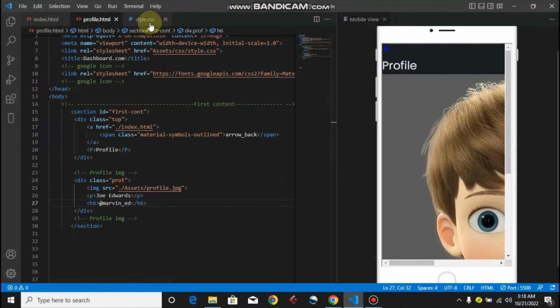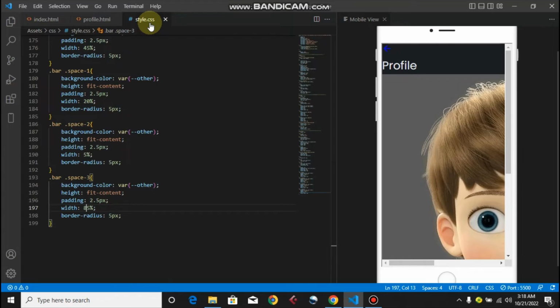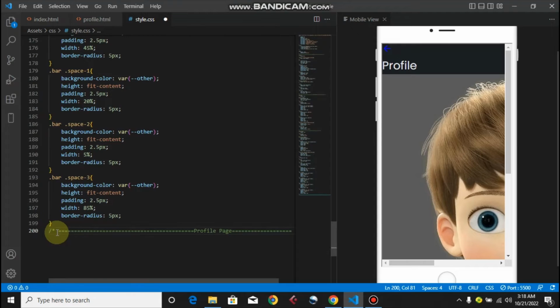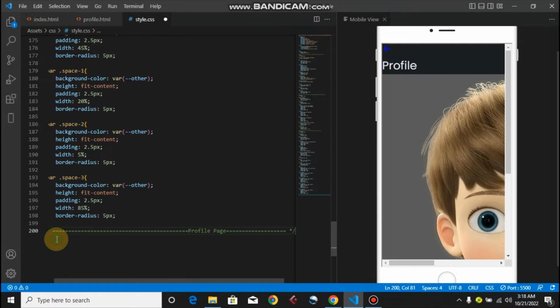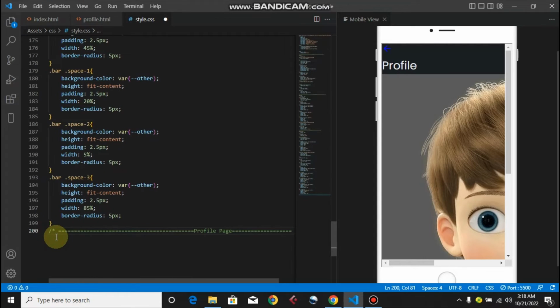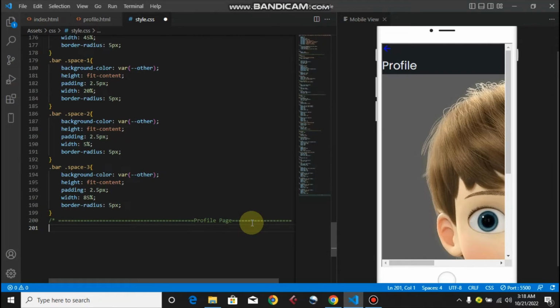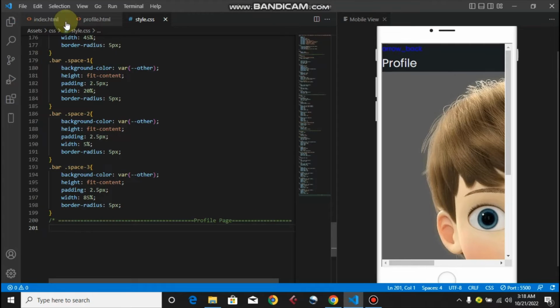Now let's go to our CSS and then design everything. We'll start with our profile page. Let's call our first content, this one.